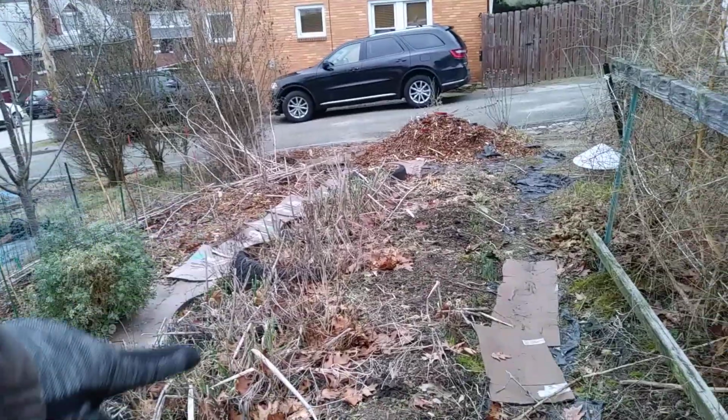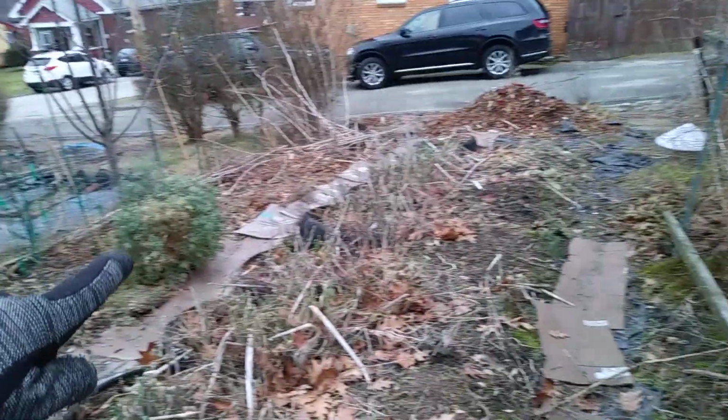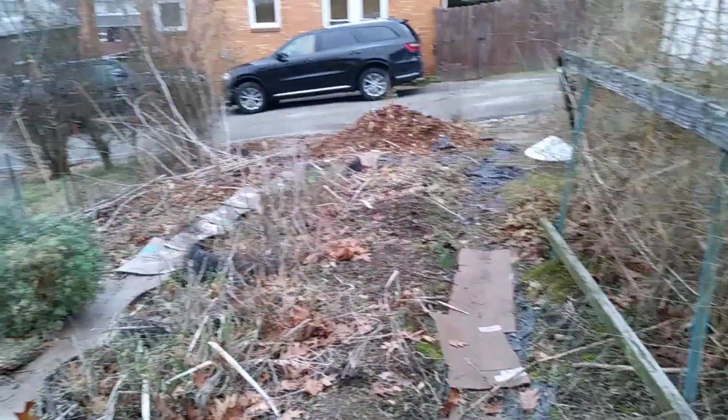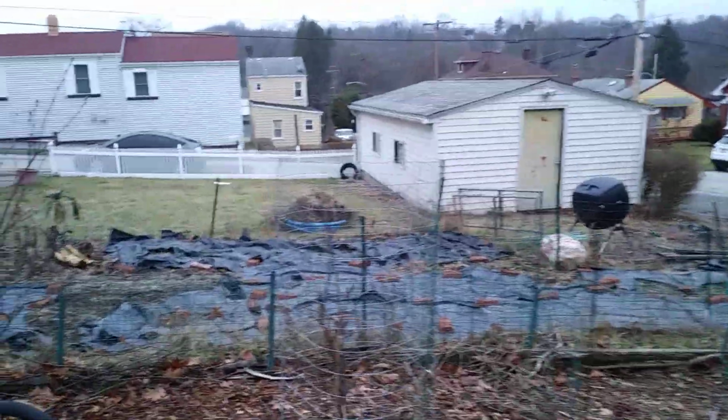This whole edge is onions, walking onions specifically, and this greenish bush in the front here, that's rutabaga violens. All of the beds are lined along the edges with just a ton of daffodils, too many daffodils, and you can see them coming up pretty strong, even though it's not even February yet.